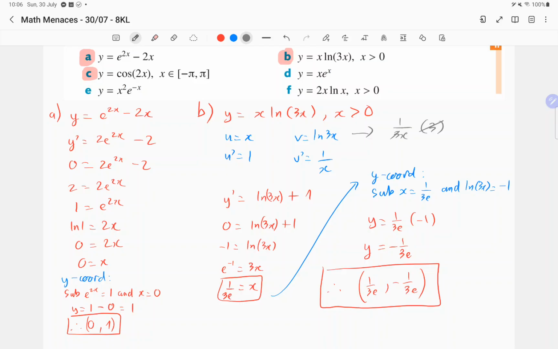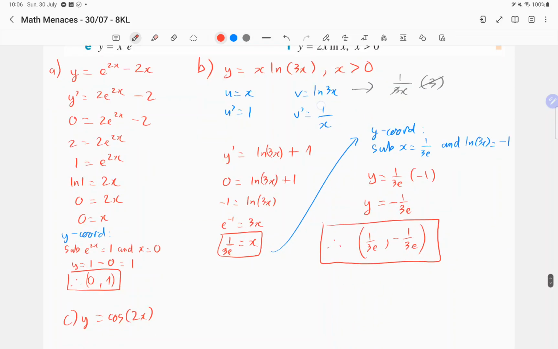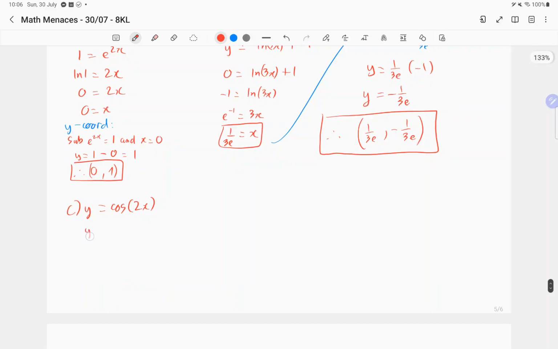Got it, Charlie? Oh, good. Oh yeah, that's a cos one. Wait, so when sine is 0, that's like 0. 0 is one of them, yes? Yeah, it's 0, pi. Yeah, okay.